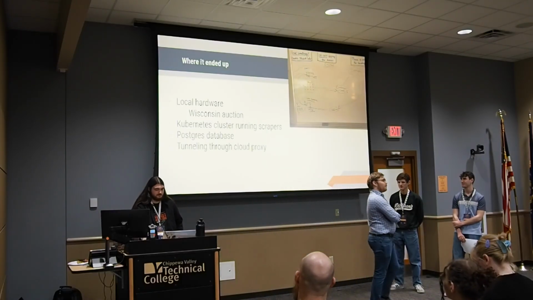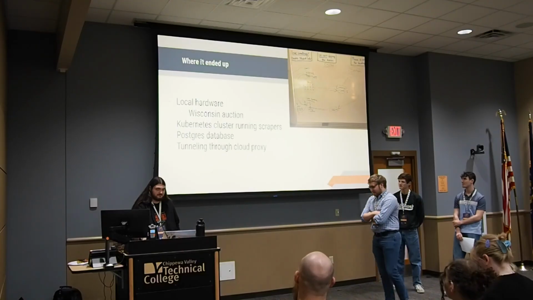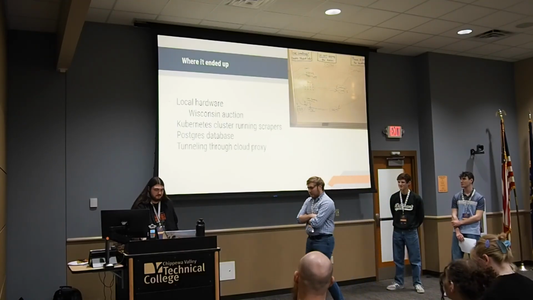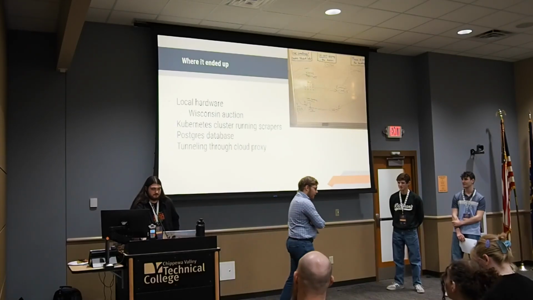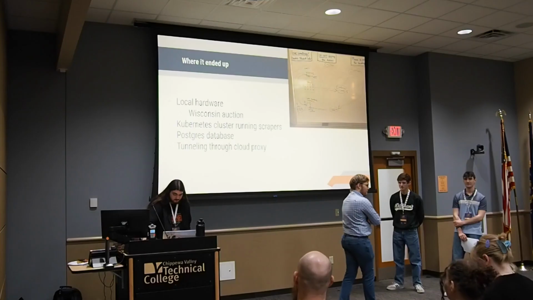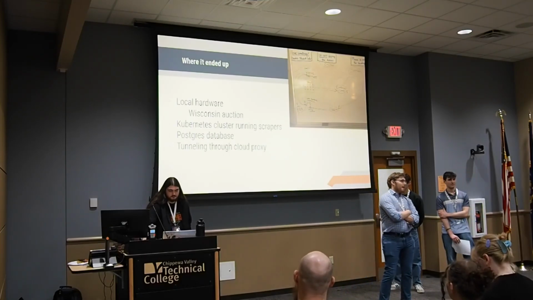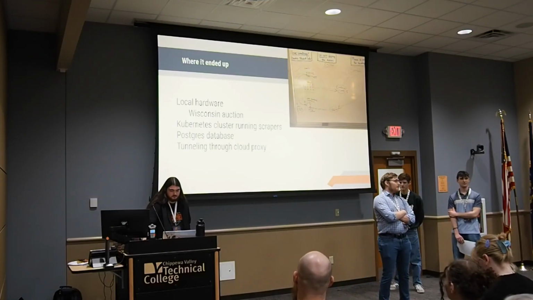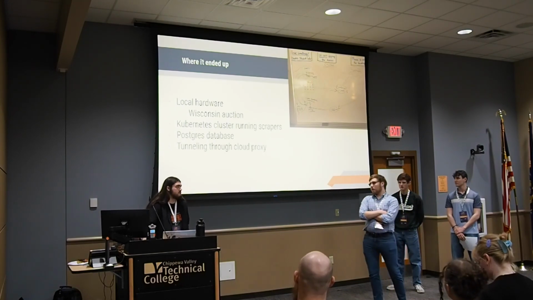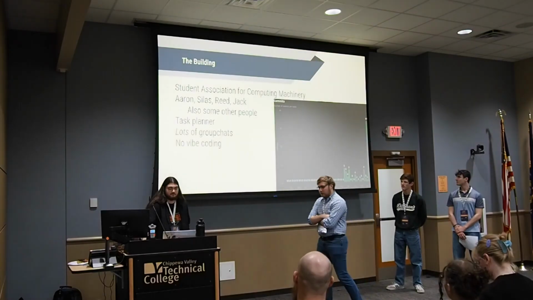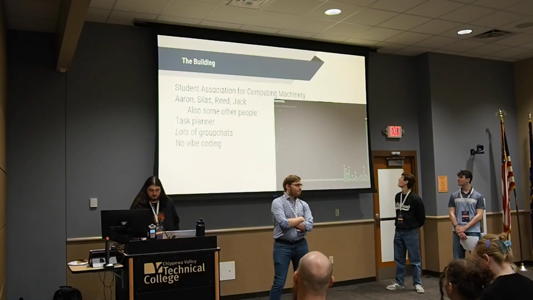So from there, I decided, okay, cool. The cloud isn't going to cut it. That's too expensive. So instead, I bought $400 worth of hardware, old desktops from a Wisconsin auction. The basic plan was to put Kubernetes on those, put a nice in-production Postgres database on one of them, and then tunnel all of it through Cloudflare Proxy, using the university resources that we have as students.